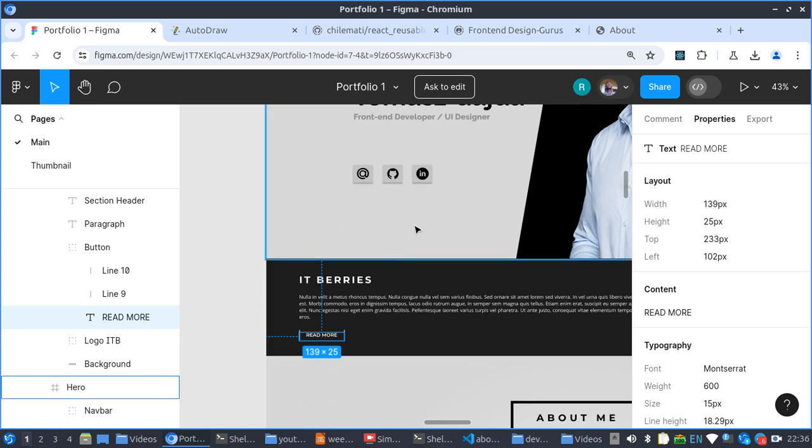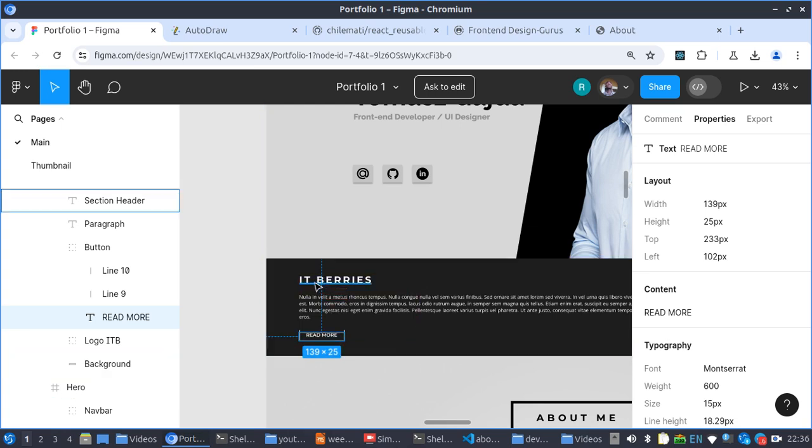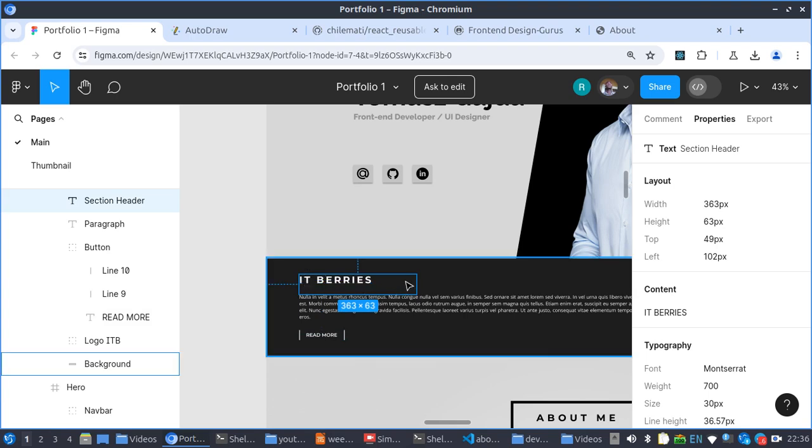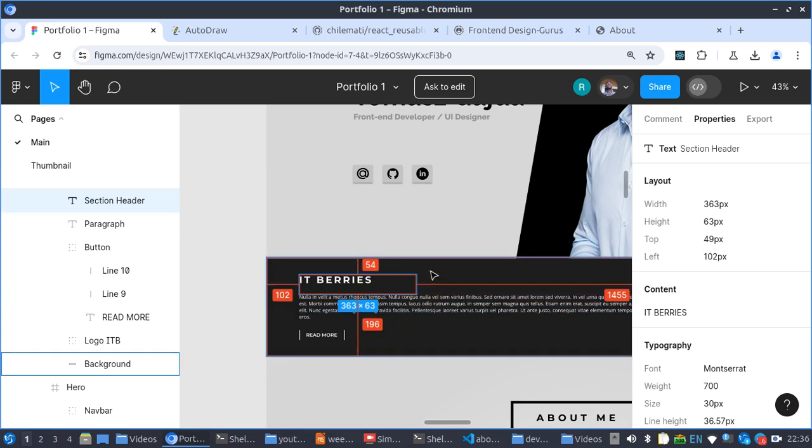So you hold your Alt key, then first of all you click the item you want to measure or to get the space. As I click this, you notice this big box has appeared. Then I will hold my Alt key and move my cursor. So you notice the space between here and here is 54 pixels. The space between here and here is 102 pixels. So using this, you can actually design exactly what you see on Figma.